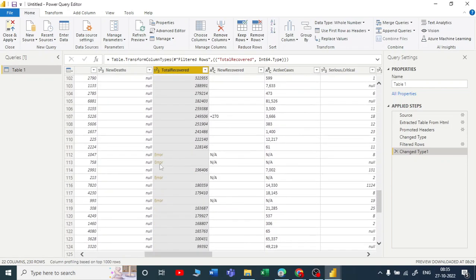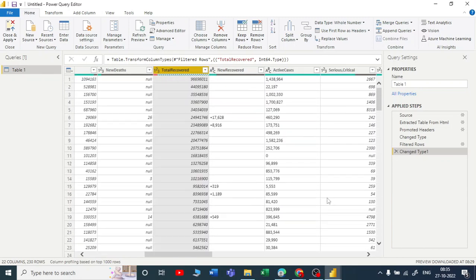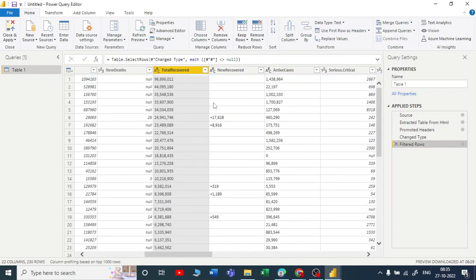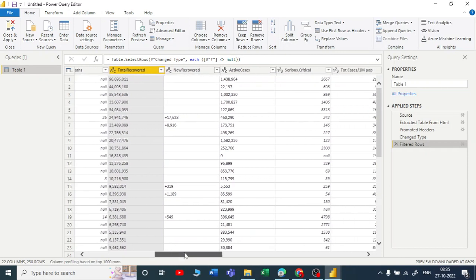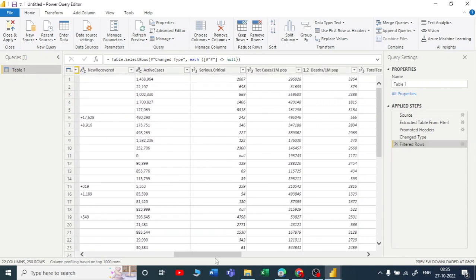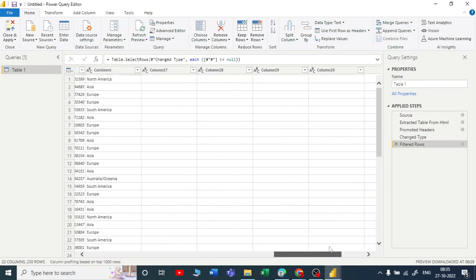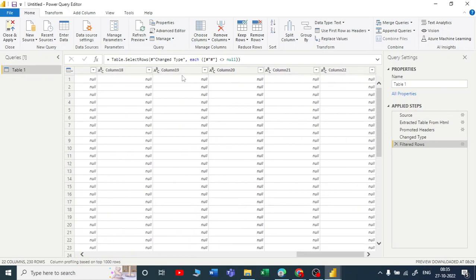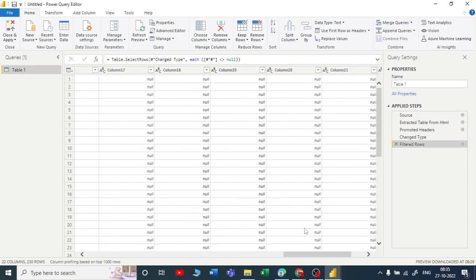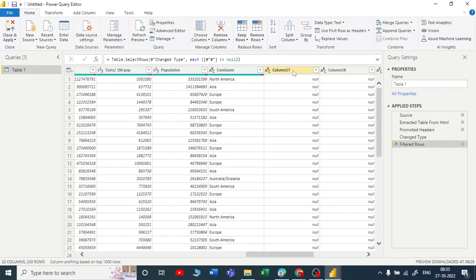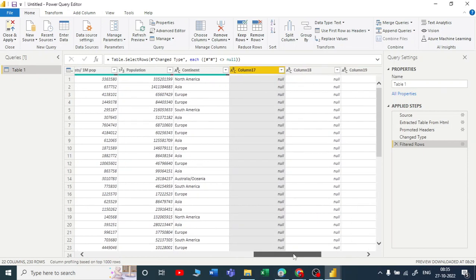There are some errors. We don't know what those errors are and how you can convert them to a number. So I'll tell you how to remove those errors later on. So let me first scroll on and look at all the other columns. Numbers, decimal values. I can see numbers, and here you have some null values. All columns have null values. From column 17 to 21 you have all null values.